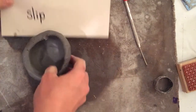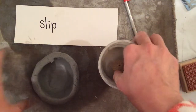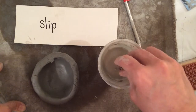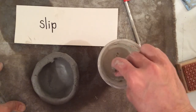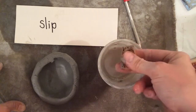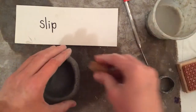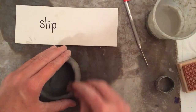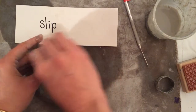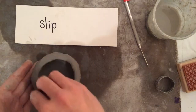So I can use something called slip. Slip is a mixture of clay and water, and it has two purposes. The first one, which is what we're going to do with it right now, is sort of like lotion. So I take my sponge, and did you see how I was squeezing it out? I don't want much slip on my sponge at all. So I'm going to start rubbing it, and look at that. It sort of smooths the clay and fills in all those little cracks that might have started.